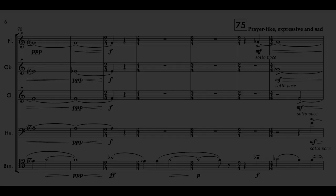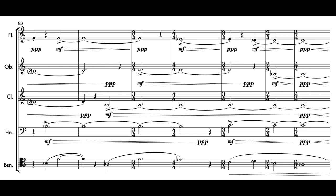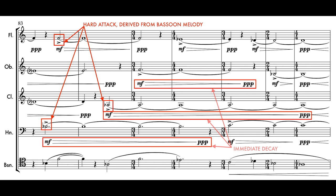At bar 75, each note of the melodic line is sustained in an instrument that isn't playing the melody. This creates a gorgeous, easily controllable harmony that traces and supports the contour of the melody. Each note is plucked out and then immediately dips down, because each instrument is waiting for its turn to perform a new note. And because entrances are based on the shape of the melody, the rate of harmonic change feels unpredictable, natural, and exciting.